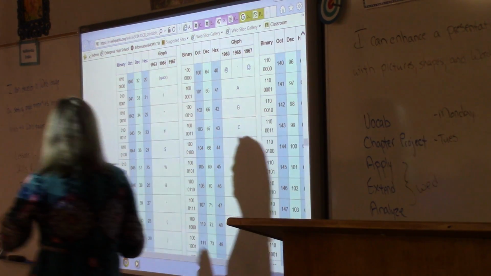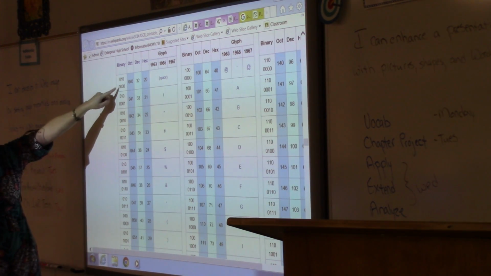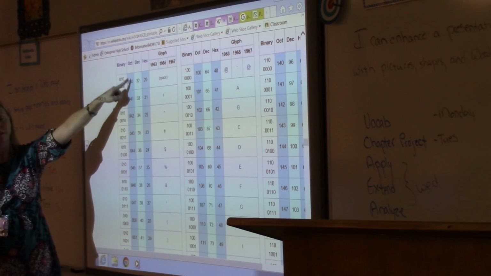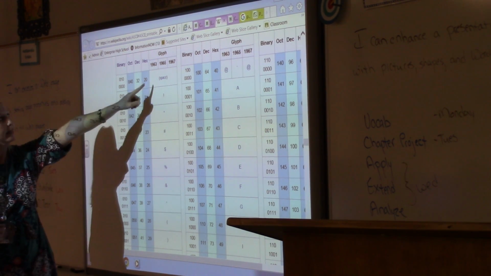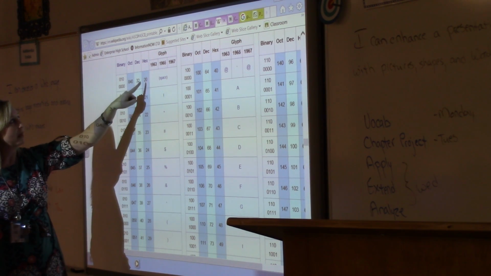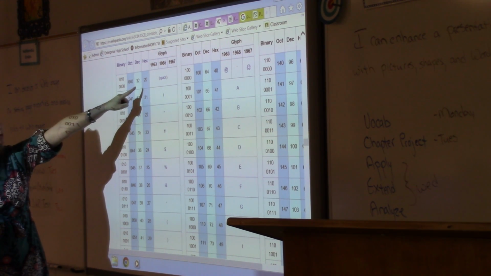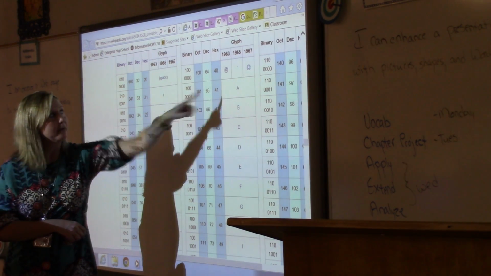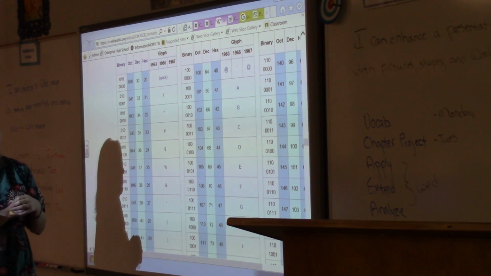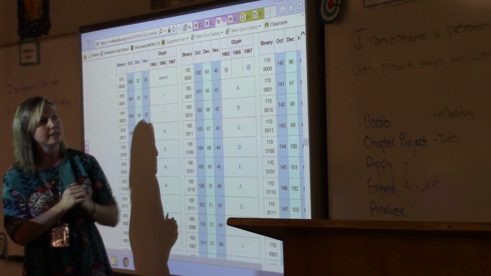Okay, so this is binary. What's this? Octal. Okay. Then regular decimal and hexadecimal. Okay, so the space would be represented in hexadecimal with 20, 21, so on. Okay, so the letter A would be the number 41 in hexadecimal. And regular decimal, 65.